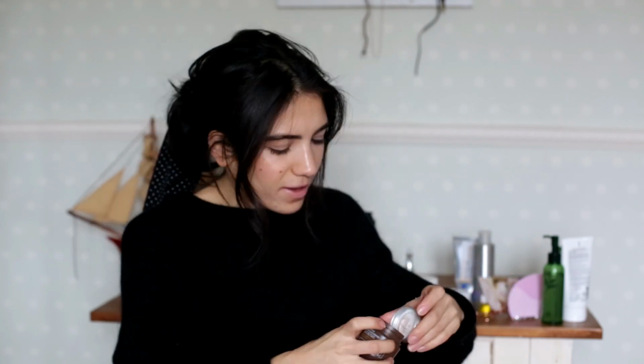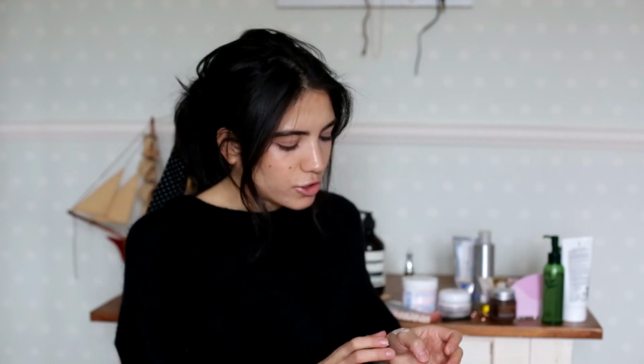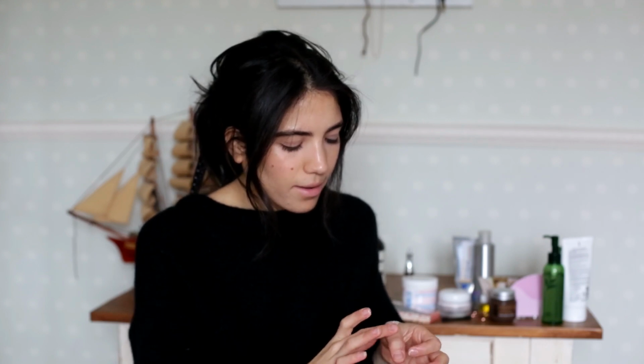So you put it all over your face, and then I usually wait maybe 30 minutes, and the mask will get hard on your face, and then you just wash it with water, and your skin will be perfect. I always try to do a sheet mask or a mask in general before I go out. It's just nice when you're going out on the weekend, you do a mask before, you see a difference, your skin is glowy, or just healthy. So this mask I absolutely love. I can't remember the price, but it was somewhere between $20 or $30.